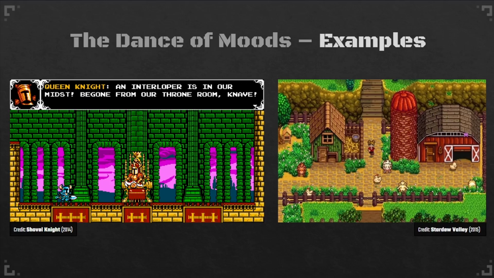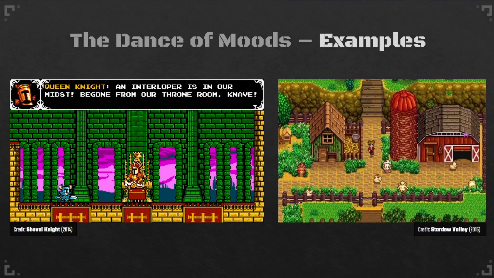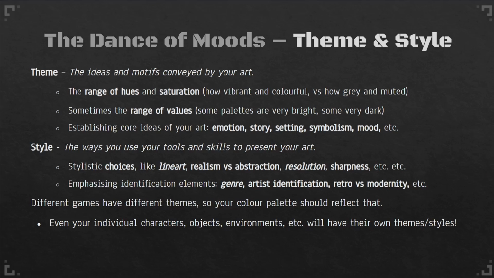So you can see there's a lot of differences that you can establish when it comes to making art. Even here, you can see this artist decided to use a very monochromatic palette. They're only choosing to use basically white to green to a really dark purple. But on the right, you can see they've restricted themselves to just basically 4 colors to show off a more dreamy and abstract vibe. So you can see there's a lot of ways that you might want to establish your themes and styles, and feel free to experiment. It's always good to experiment and try out different things when you're making art.